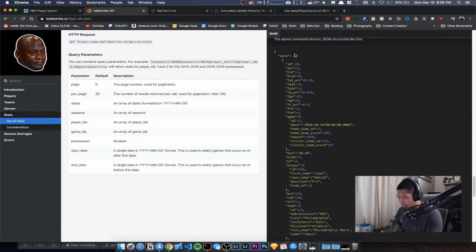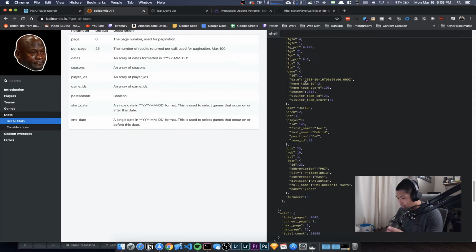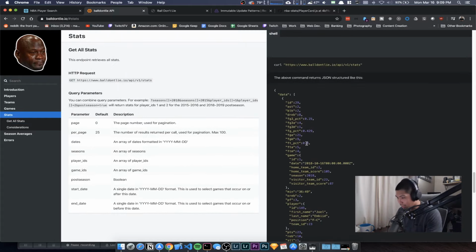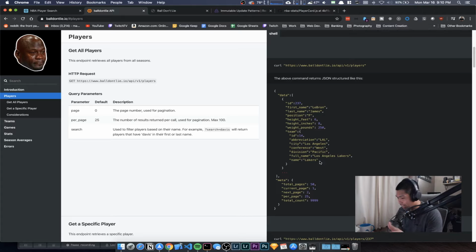Same thing: an array of objects, a collection of all the different players with an ID, but all the way down in here is a player object with, again, the player ID. This endpoint is more up to date as far as statistics go. So what I'm doing is going to the players endpoint and pulling off just that ID, because right now these stats are outdated and I can't get them to be up to date.